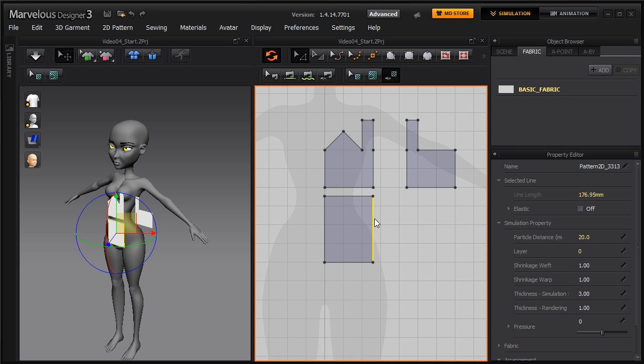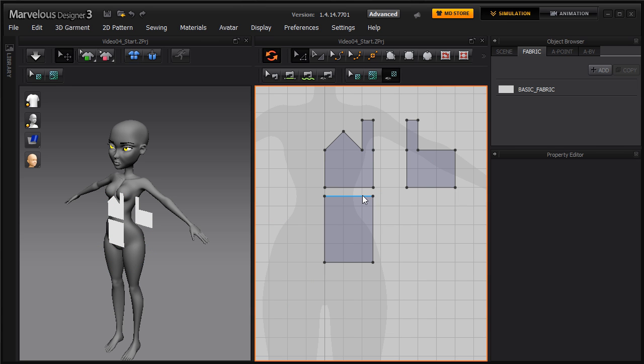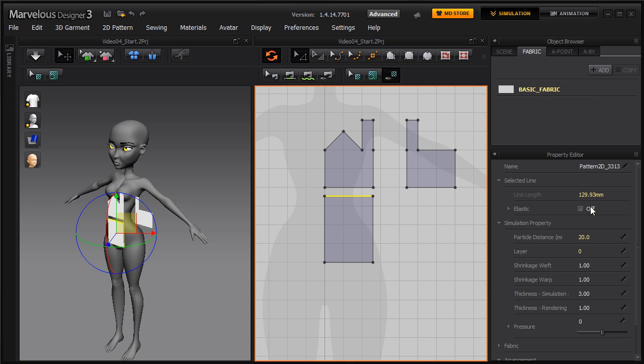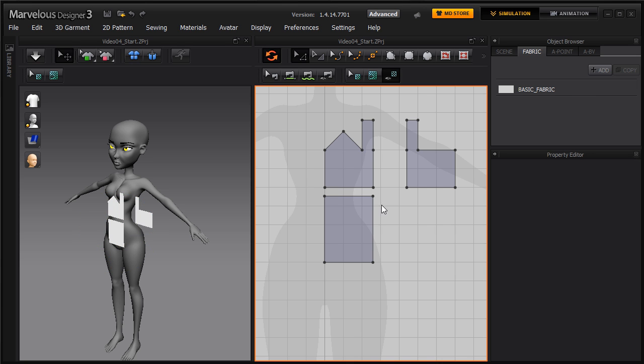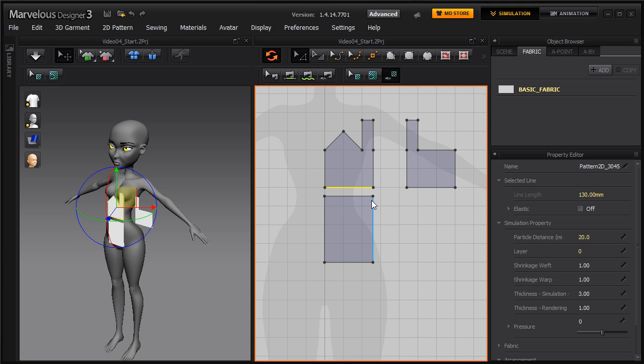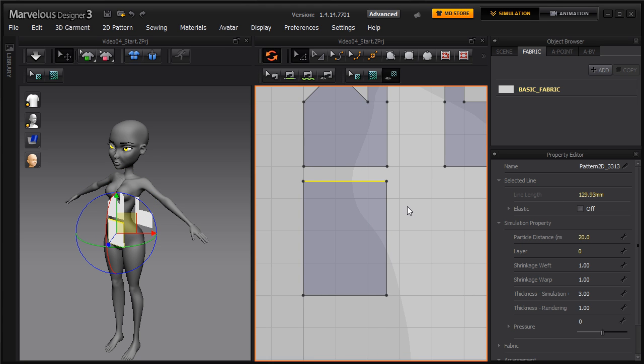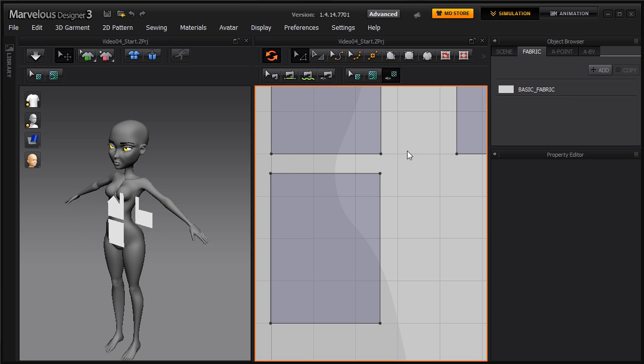And what you'll also notice is as you're moving that, there are various numbers on the edges, and that tells you how long each edge is. So there, the top edge up here, well, that was 129 point something. You can also click on an edge, and in the property editor here you can see exactly how long it is. So that's just a quick way of finding out. So we can already see here that those edges are different. That's 130, that's 129. Now it doesn't really matter in these early stages, because when these are sewn together you may just get a little bit of pinching.